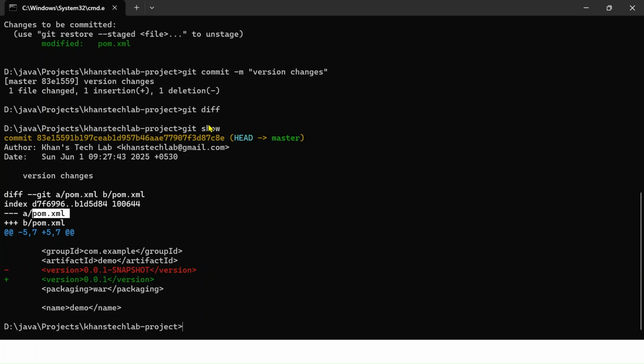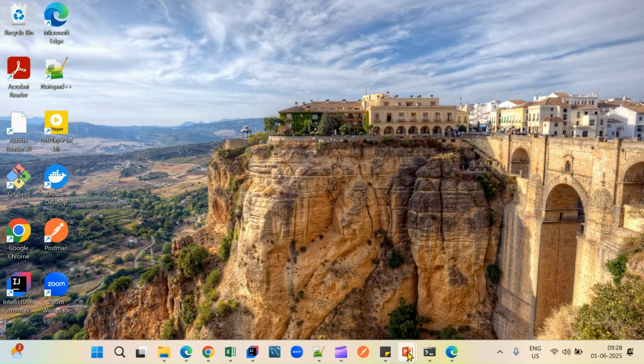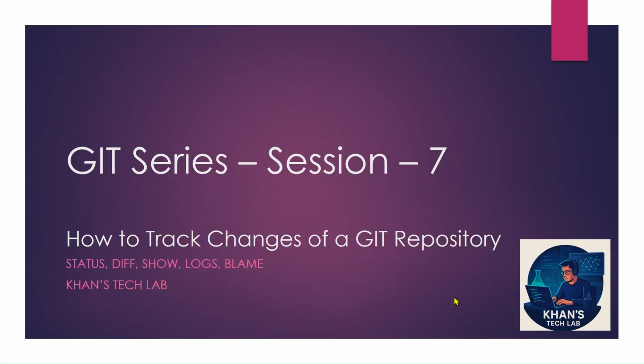So this is how we can get the differences after we commit. So we have covered now git status, git diff, and git show. Now there are two more commands left, which are log and blame.